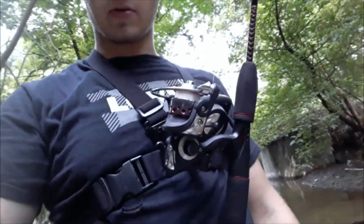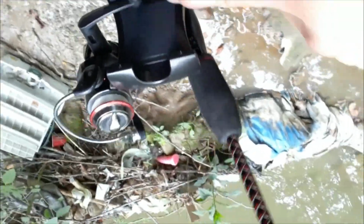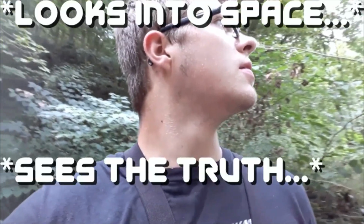But anyway, I've got me a little rod holder. I didn't know I could do that, but you guys are upside down now. But it works, okay? I'm just going to use that. Anyway, yeah, let's go ahead and get started fishing. And yeah, actually right where I'm fishing is a deer track. Let's see if I can find anything else. All right, here we go. First cast.